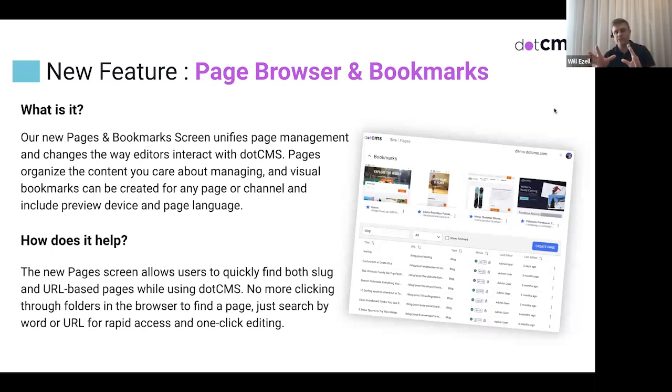So it was intended to be really a channel manager. And we started layering on different features, and it finally became really the page browser and bookmarks. But I really do think it's going to change the way that content editors interact with dotCMS, especially page-based editors.